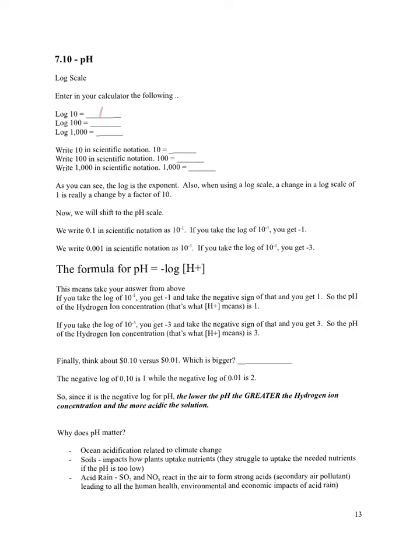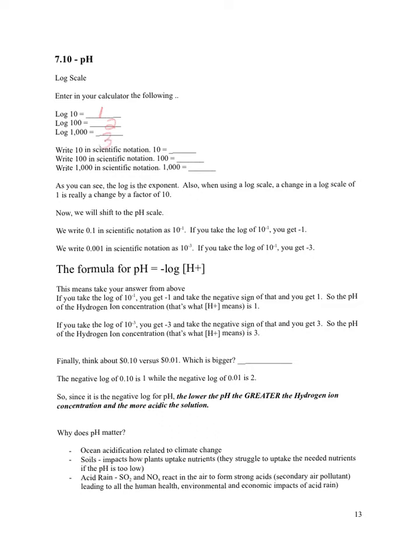Now take log of 100, okay? If you're using a TI or a lot of calculators, you'll have to type log and then 100. In some older calculators, when we're in basic, you may have to put 100 and then hit the log button. If you do log of 100, you're going to get an answer of 2. Now try log of 1,000. You should get an answer of 3.